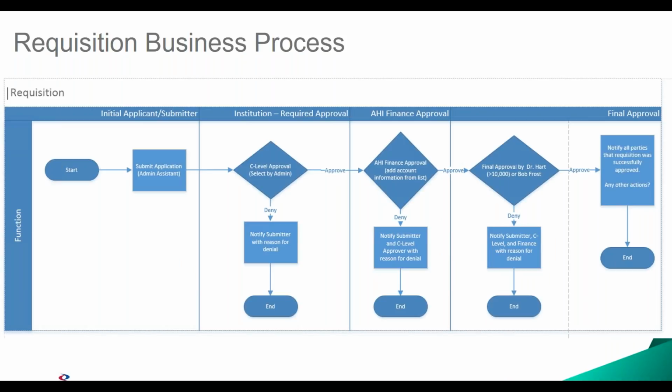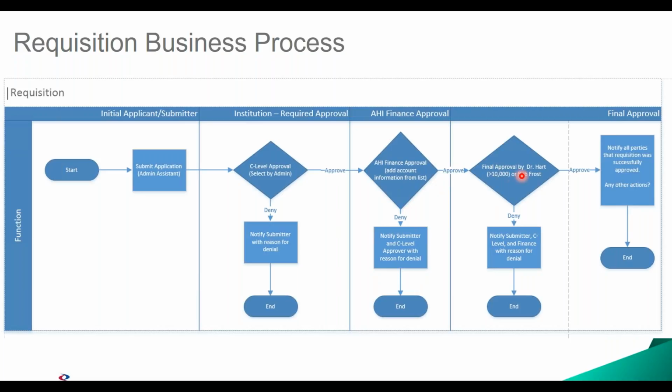One other thing I was talking about was doing multiple level approvals. In this situation, we have a requisition, and if anyone's interested, we supply templates to you free for a bunch of different workflows that we've worked on, so you're not starting from scratch. Someone submits a requisition, and it goes through a C-level approval to either approve or deny it. This can be done with lazy approval. Then it goes to the finance department, who will look at the requisition, see if it looks okay, and approve or deny it.